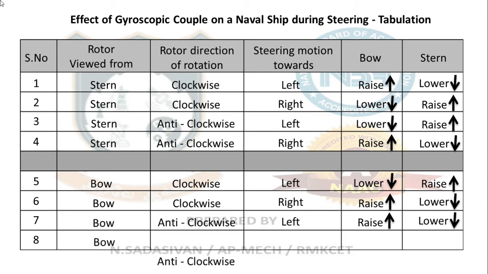Similarly, anti-clockwise, take a right turn, it will lower the bow and raise the stern. Clear? So any doubts in this table? If you remember this table very well, you can write the conclusion statement very easily. The conclusion statement is very crucial for you, that shows your understanding of the problem.